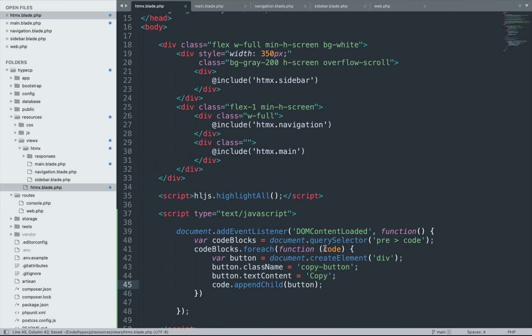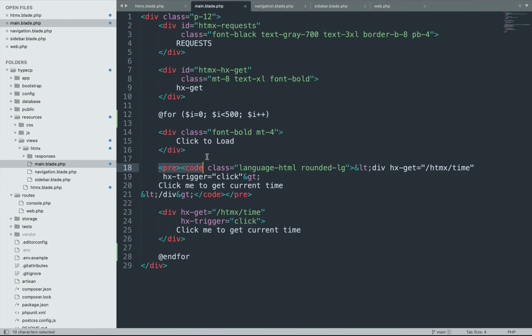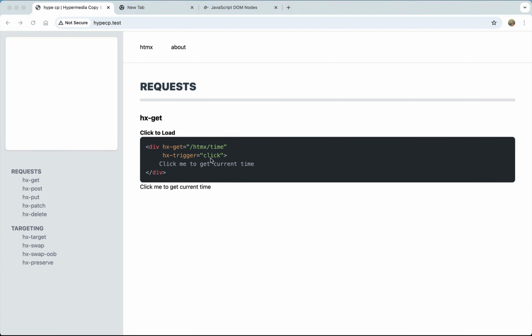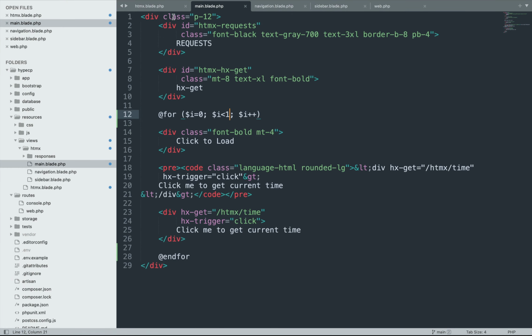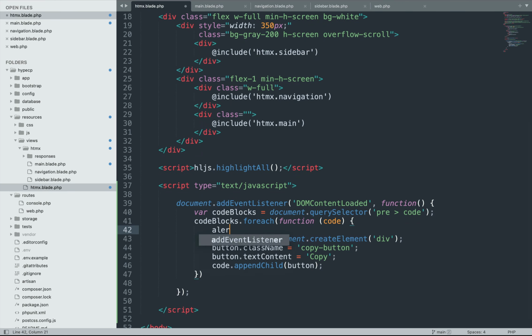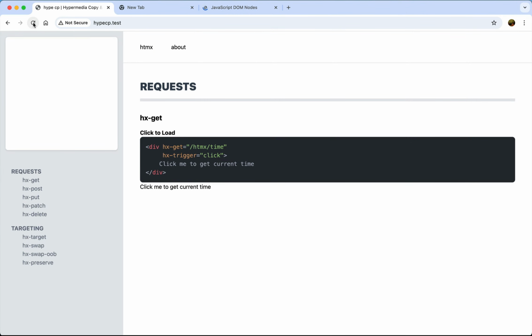Okay. So let's cut our loop down. I don't want it to alert a bunch of things, so we're just going to say i is less than 1, and we'll refresh. So we're back to 1, and now let's have it alert in here to make sure it's going through. First of all, does it find those code blocks? And no. Okay, so we have our first problem here.